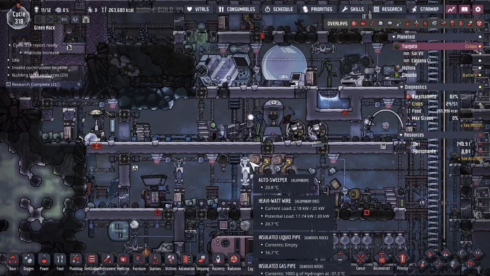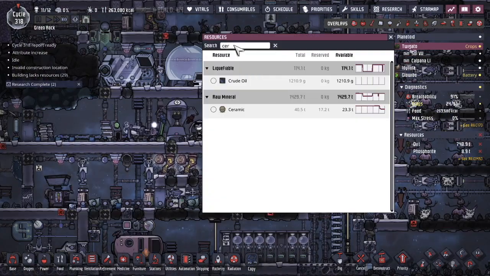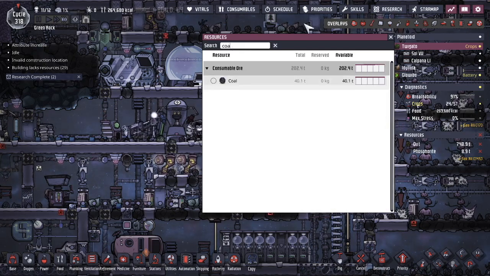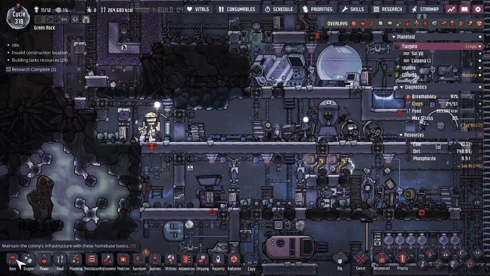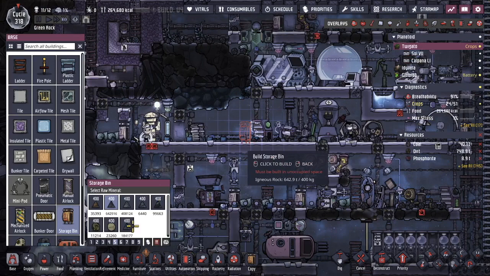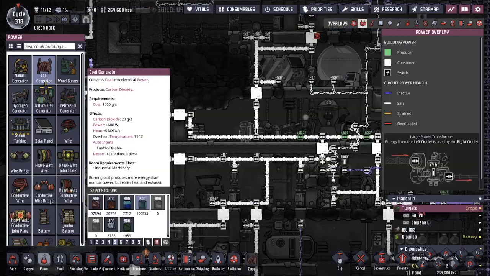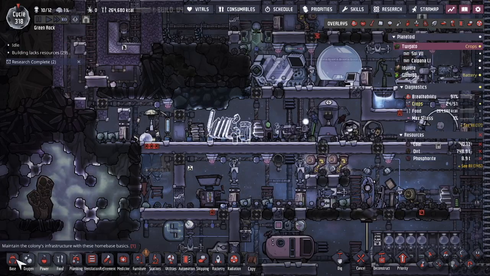Lots of production of power is happening here. How are we doing with coal over here? I'm just wondering if that's something I should be burning. 40 tons. Let's click on this. Let's do that. Let's bring in a coal power plant. I'm putting in just a single one. That's going to produce a lot of carbon dioxide.